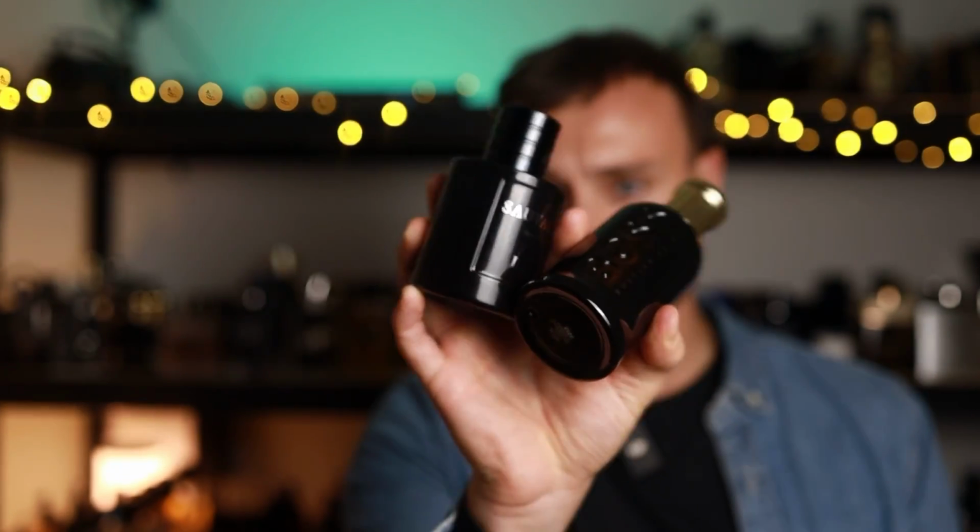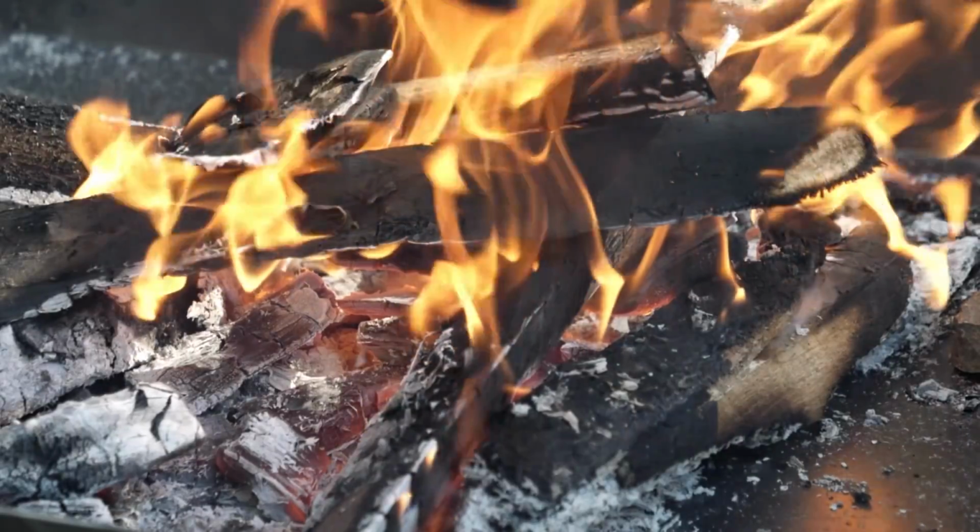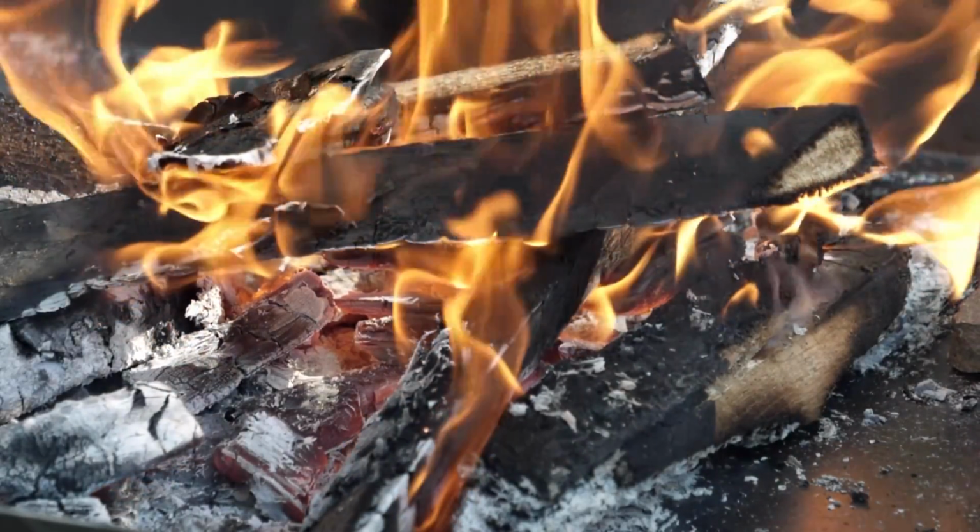Now let's talk about the main differences between these two fragrances. So in Sauvage Elixir, you get the grapefruit in the opening, you get the spicy lavender and the licorice, which are not present in Boss Bottled Elixir. In Boss Bottled Elixir, it's more ambery, and you have this woody, almost smoky-like patchouli note, which is not present in Sauvage Elixir. Which one do I think is best? Well, I think overall, Sauvage Elixir is a better fragrance. It's smoother, the ingredients seem better quality, and overall the smell is just a bit nicer.